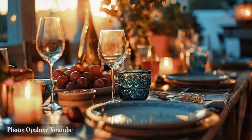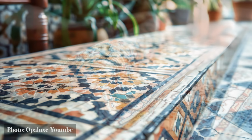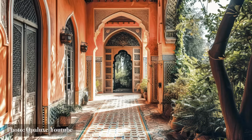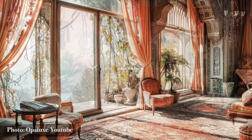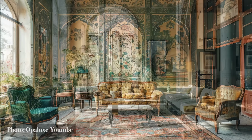elegance and sophistication. The soul of Persian design lies in its lavish attention to detail. From the opulent colors that dance across tiles and textiles, to the luxurious curves of archways and furnishings, every element is a tribute to a rich cultural heritage. Imagine these intricate designs infusing your space with a sense of history and grandeur, bringing not just style, but stories to your everyday life.